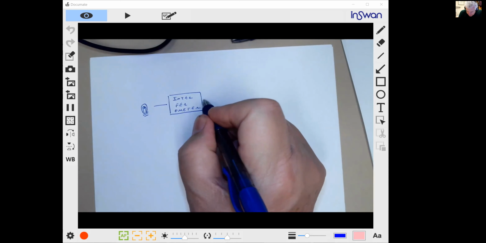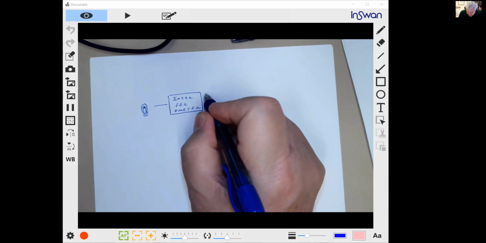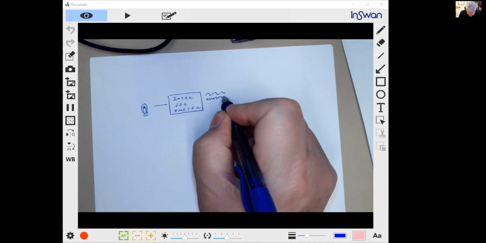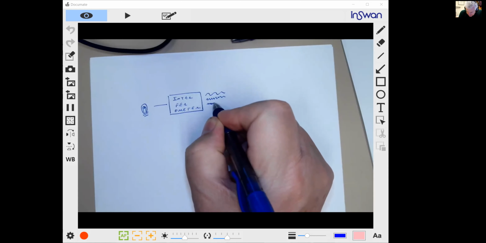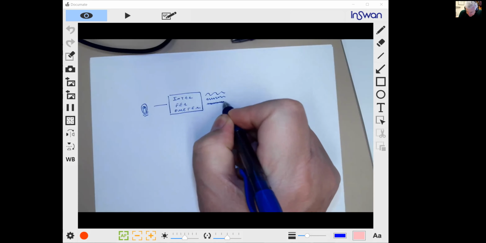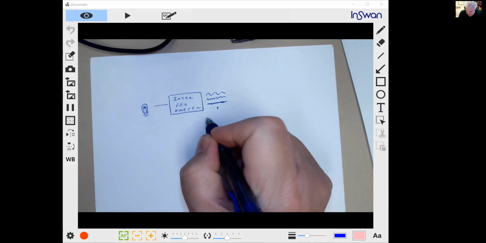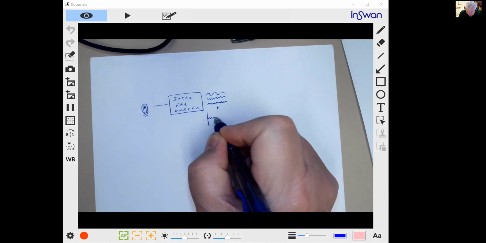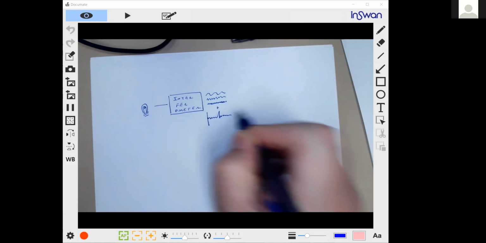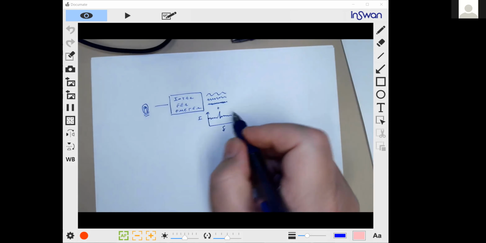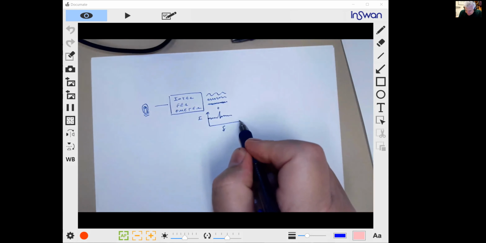So what comes out is a pattern of light that has all these frequencies summed up in such a way that they make what's called an interferogram.